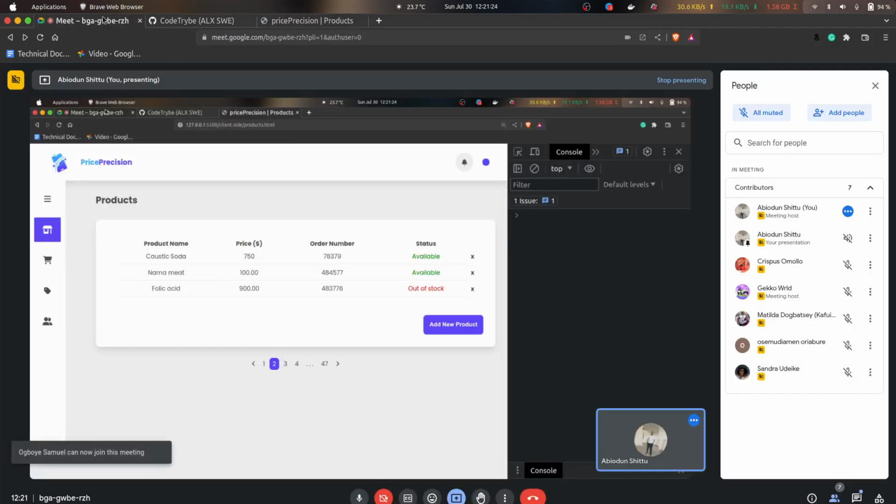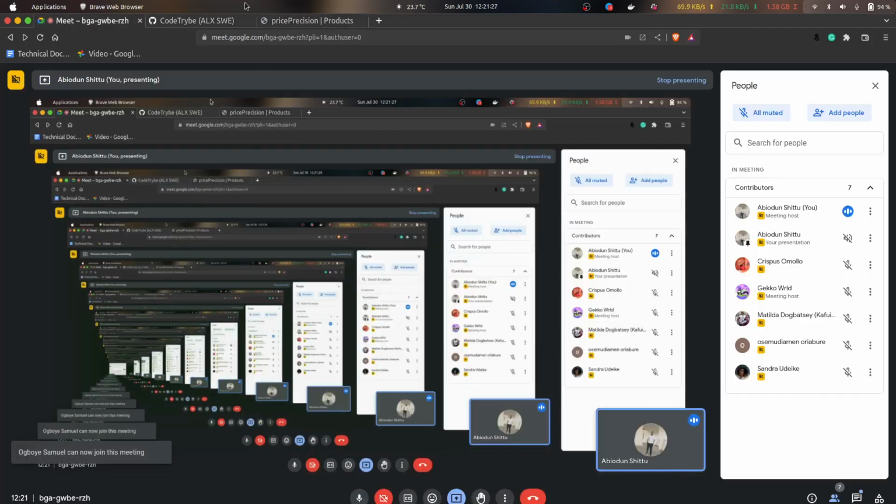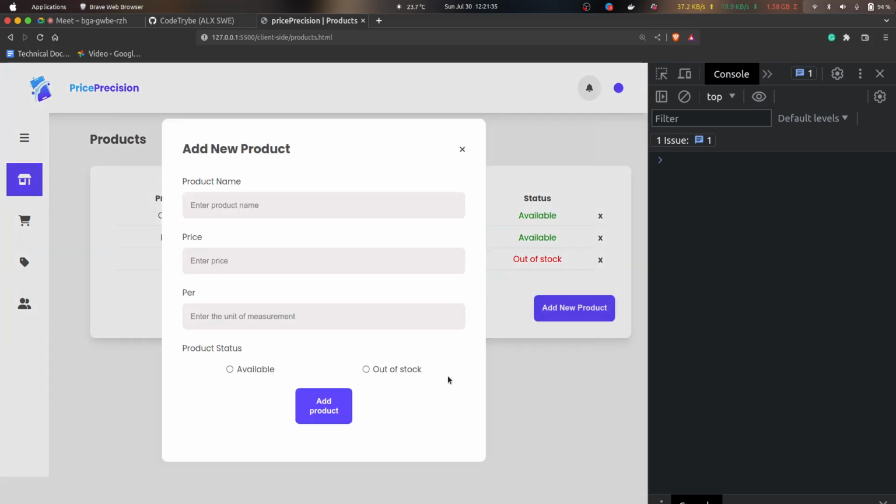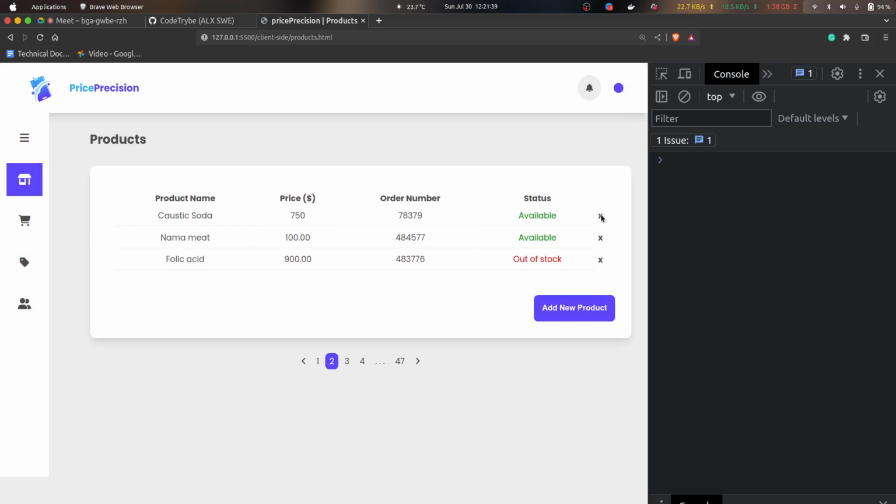I think I will have to round up this section here because I need to go and attend to something. We are going to complete the other one where we are adding a new product, editing a product, and deleting a product. We can also update a product created by that particular user and the likes of them.